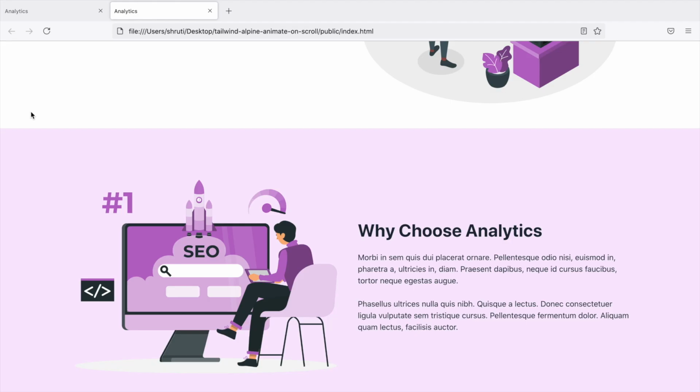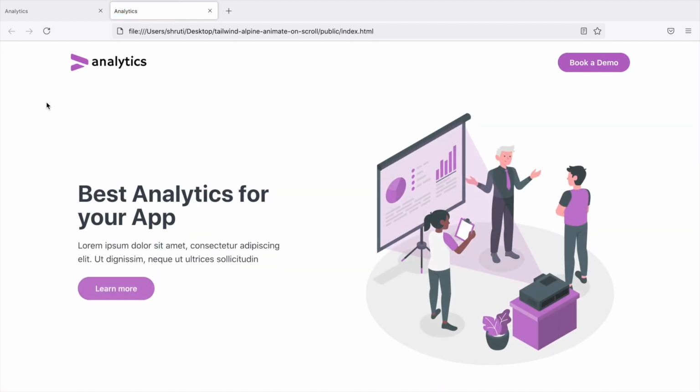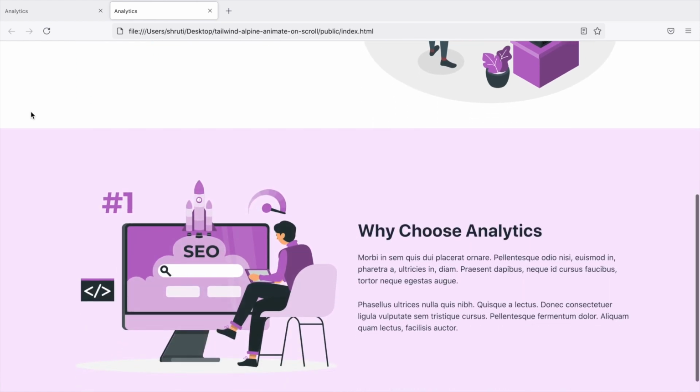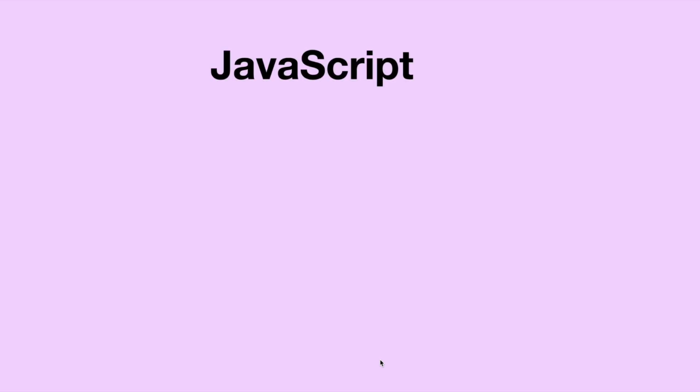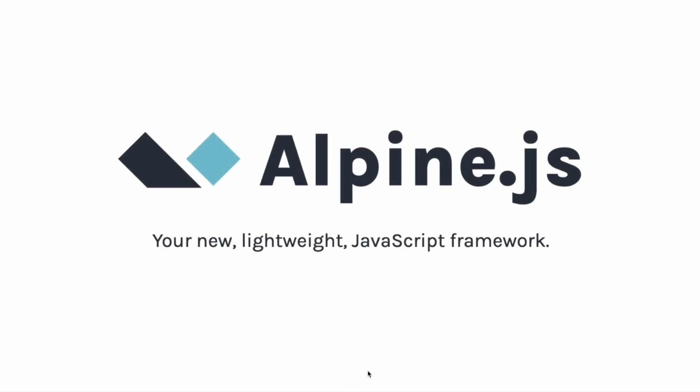Let's get started now. When you do it right, CSS animations are very attractive. But animating elements on scroll, that is, when they come into the viewport, needs some JavaScript. There are quite a few libraries out there that make it very easy to add these animations without much knowledge of JavaScript, but then you have to pay the price of performance because they are quite heavy. Which is why I will show you how to implement these on your own with Alpine JS in a few simple steps. Even if you have no knowledge of Alpine JS, I assure you, you can follow this video.